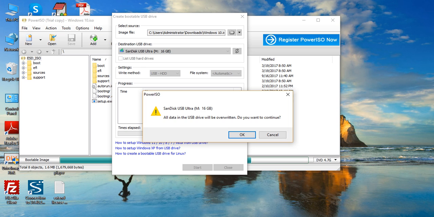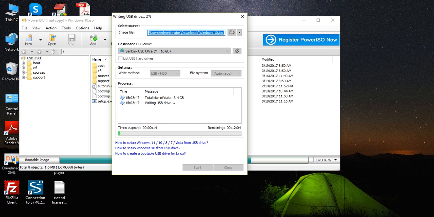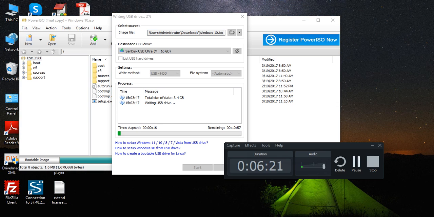I don't have any important data on my pen drive, so now I'm going to click on the OK button. Okay, let's start. After clicking the OK button, you can see the process has started. It will take around 17 minutes to create the bootable pen drive, so till then I am going to pause this video.